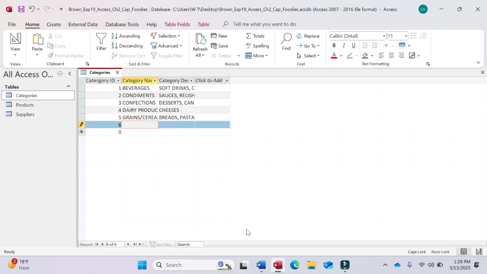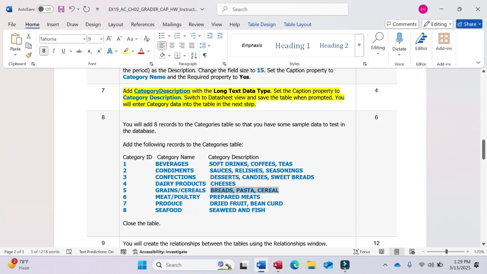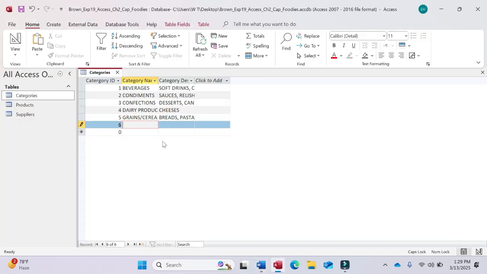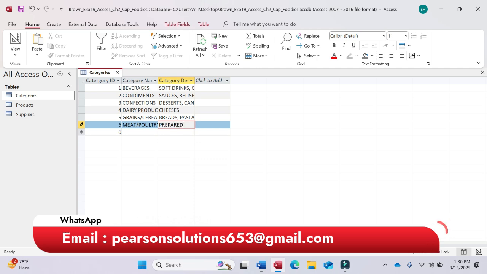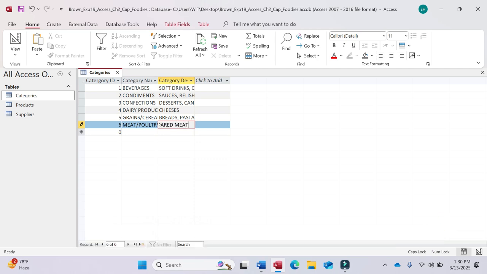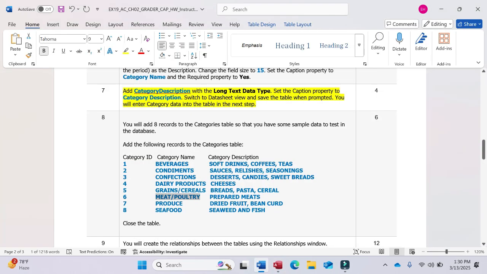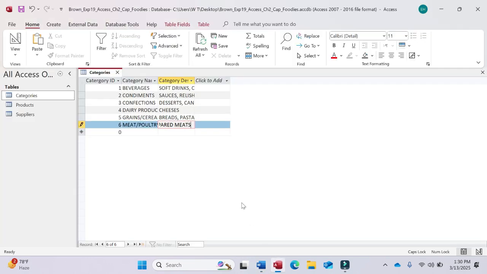Sixth one, press tab. Meat or poultry is the category name, and prepared meats is the category description for this field.